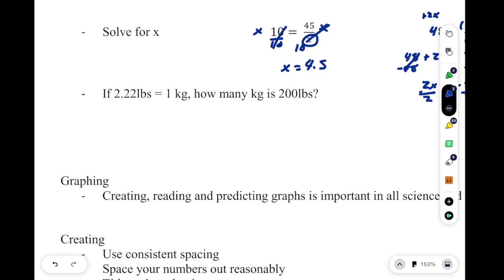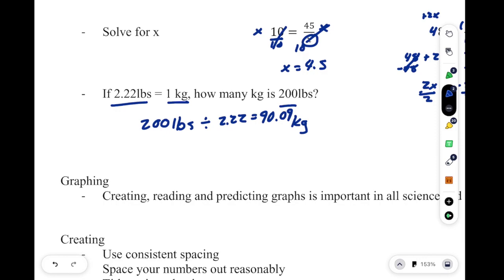The way I probably prefer is just starting with your value of 200 pounds and going into kilograms, knowing that, well, looking at my ratio, pounds should be a bigger number than kilograms. So I need a smaller number as my answer. To get a smaller number, I put the conversion here, 2.22. Timesing by 2.22 would give me a bigger value, so I'm going to divide by 2.22, and I get an answer that's smaller. I believe it's 90.09 repeating there.